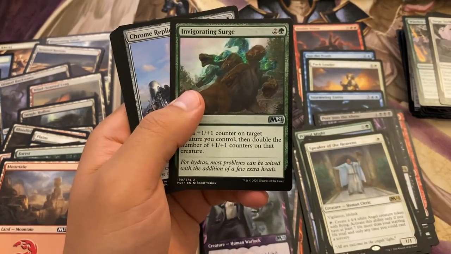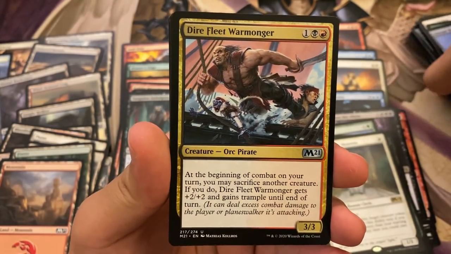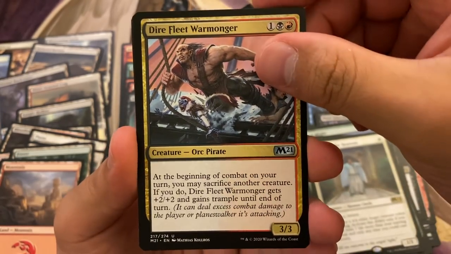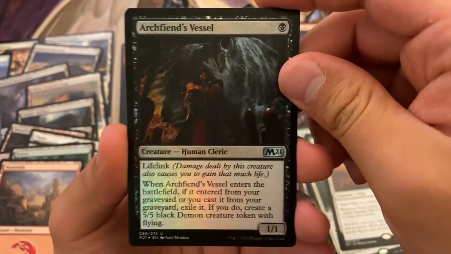All right, here we go. Cheerio. We got another Replicator. Direfleet Warmonger, of course, the uncommon signpost card. Surprise, surprise, Red Black is sacrifice again. And another Pack Leader, sweet. That's a rare that we'd like to duplicate.